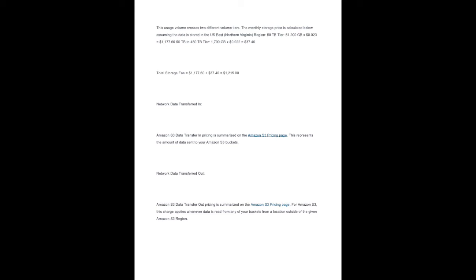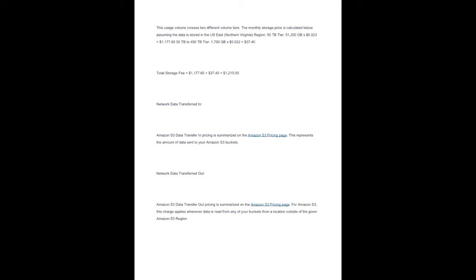Data transfer out pricing rate tiers take into account your aggregate data transfer out from a given region to the internet across Amazon EC2, Amazon S3, Amazon RDS, Amazon SimpleDB, Amazon SQS, Amazon SNS and Amazon VPC. These tiers do not apply to data transfer out from Amazon S3 in one AWS region to another AWS region.